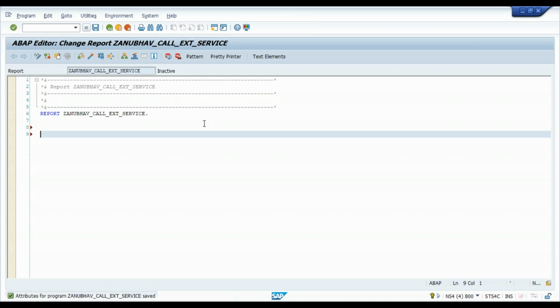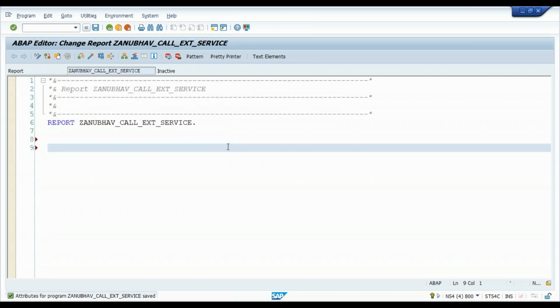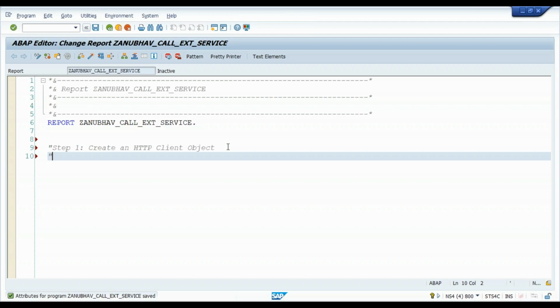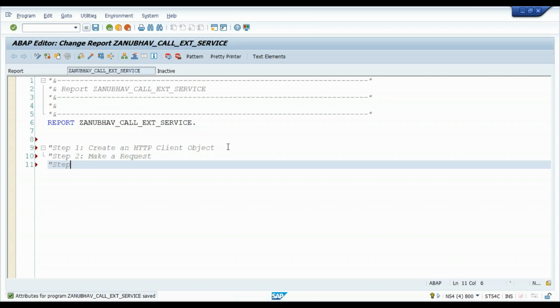So let's create an HTTP client object. It's extremely simple and easy to create an HTTP client object. So what will be our steps? Step number one, create an HTTP client object. Step number two is to make a request. Step number three is to ask for the response.